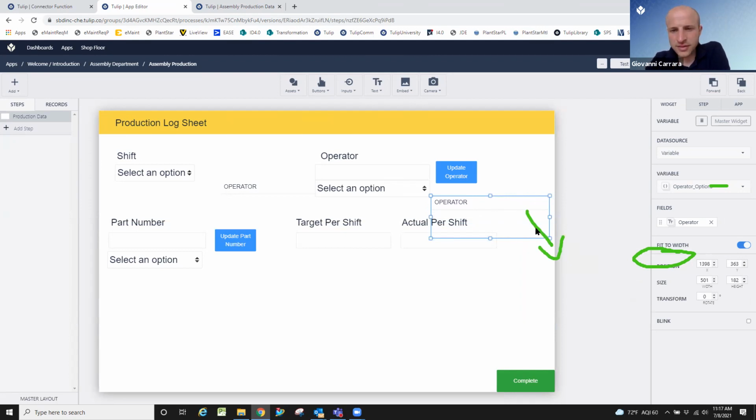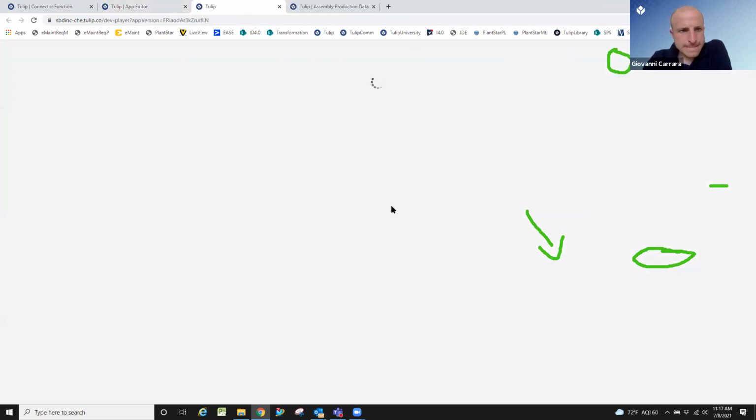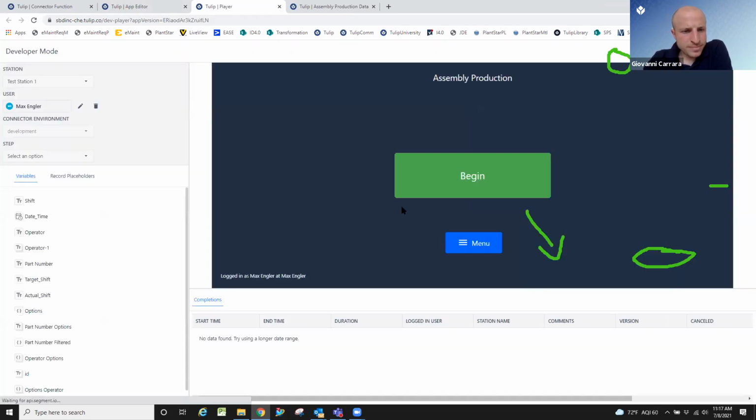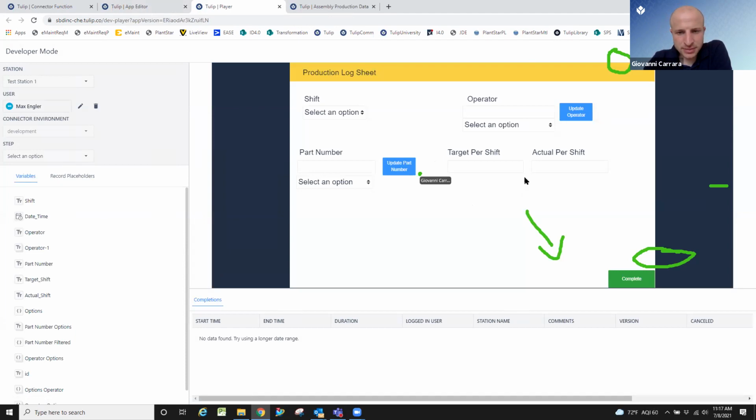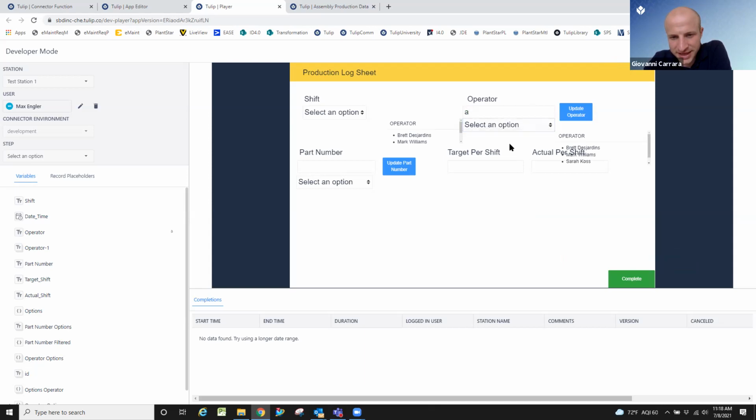Yeah, and then if we test this out, we'll just use it in developer mode. Okay, yep, you can click begin, and then put the A in here. Sorry, I'll get that drawing out of the way. Okay, so they're coming back in here correctly. So we have them, and now we just need to tie them back in.